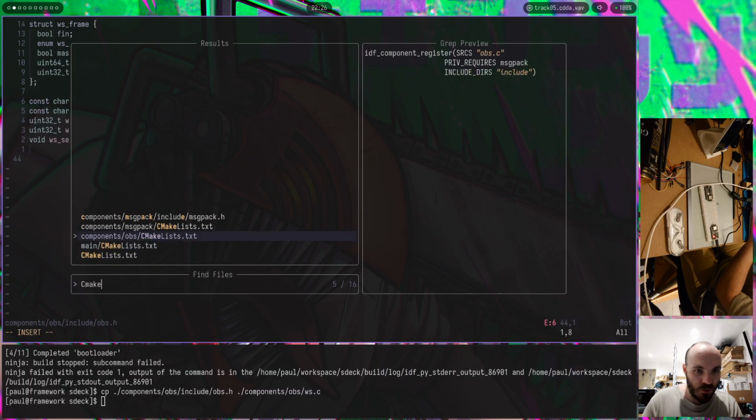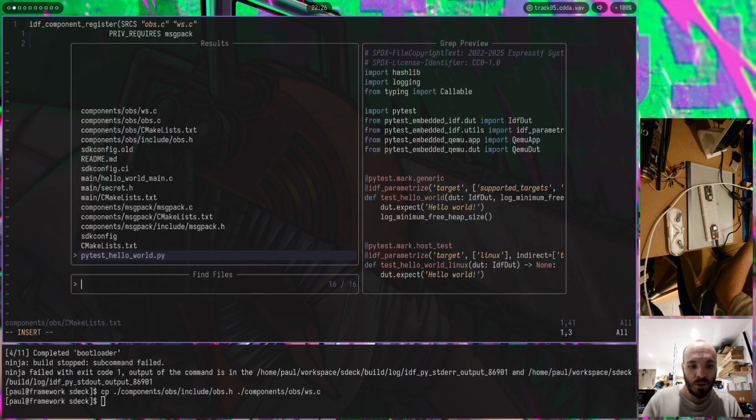Okay, and then go to the CMake list for OBS and add ws.c. Go to ws.c and delete everything before this, without forgetting to add obs.h.